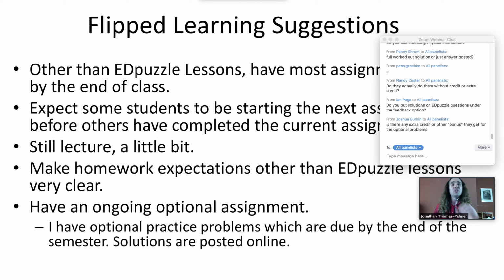Okay, so I got a couple questions. Do they actually do the practice problems without credit or extra credit? To be clear, when I say optional, it is a graded assignment. How it works is if they turn it in at the end of the school year, I grade based on total points. So that becomes another assignment, which is worth a certain amount of points. So the total number of points in the class goes up, and their final exam is then worth a smaller percentage of the whole. So yes, I do get students who do it, and it's not for extra credit, but it's an extra assignment, and it makes the final exam worth slightly less percentage-wise. And they know they have it right because they have all the solutions.